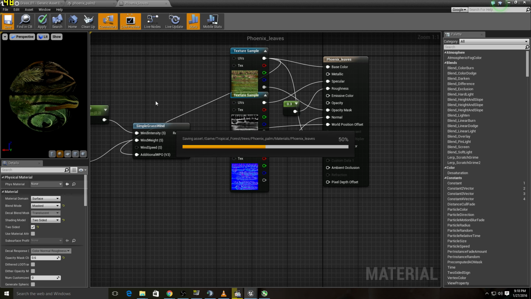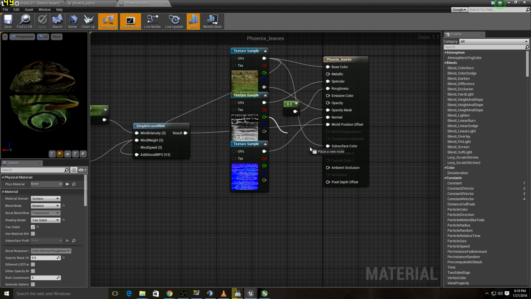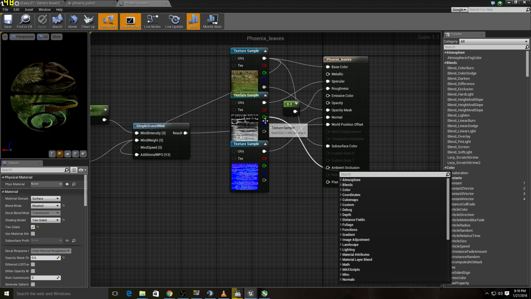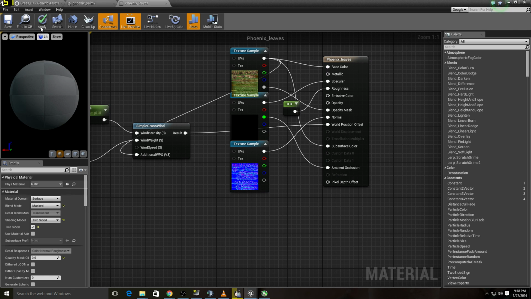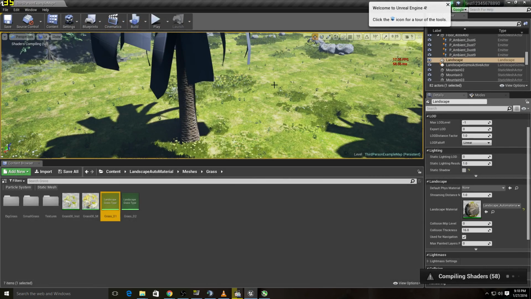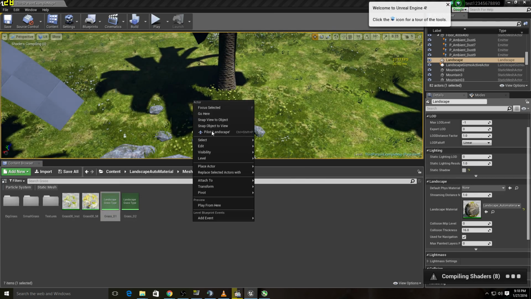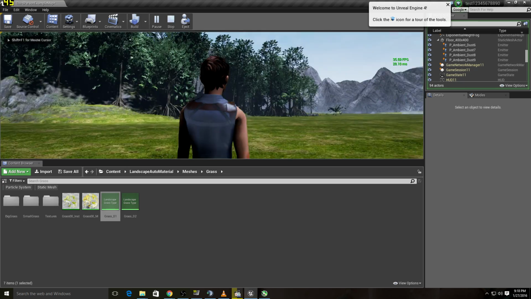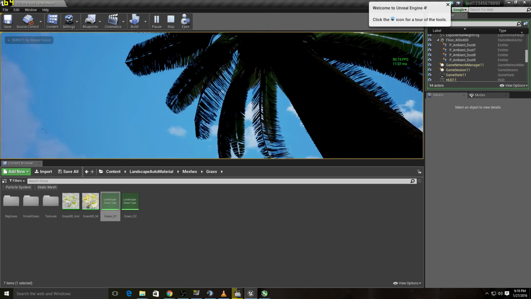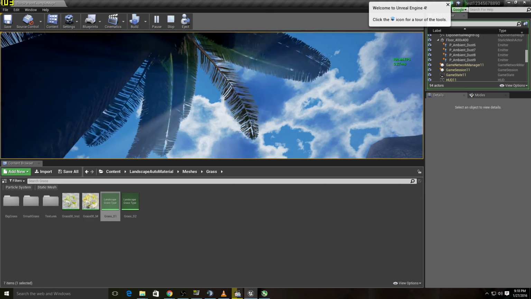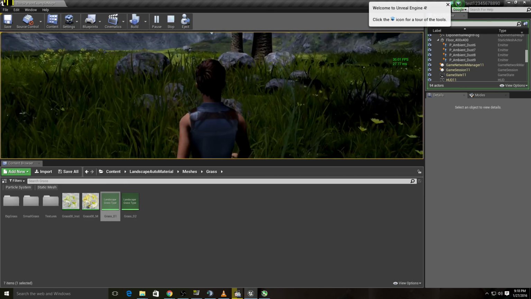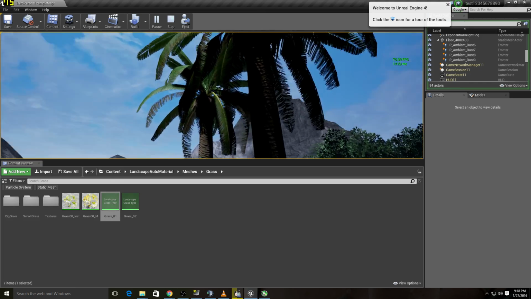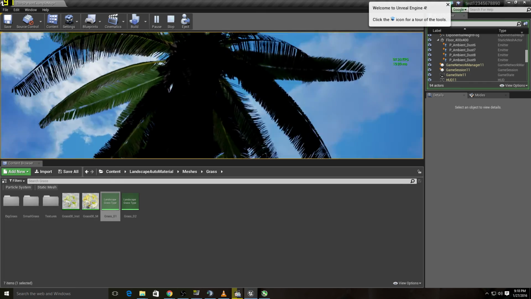You're going to hit save. And you're going to take this, drag that to ambient occlusion if you want. You don't have to. I just find it gives a better look. Notice the difference? The light passes through the texture now.